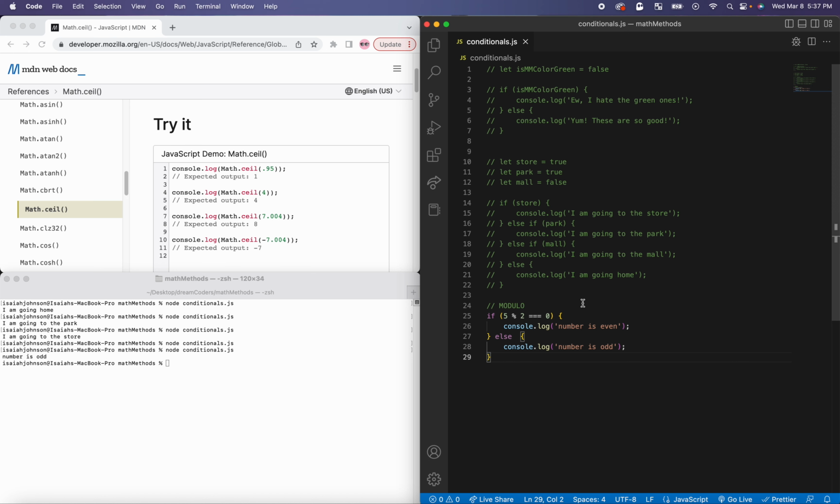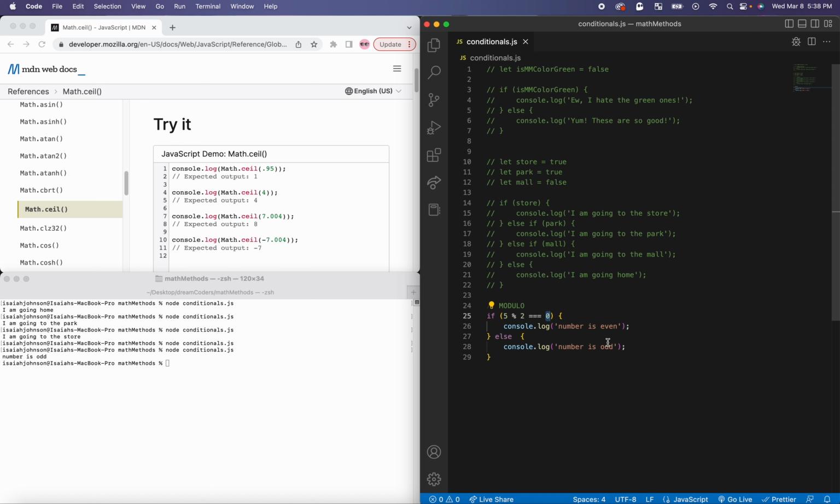So if I did 5 divided by 2, 2 goes into 5 2 times. 5 minus 4 is 1, so I have 2 with a remainder of 1. What we are looking for is a remainder of 0.